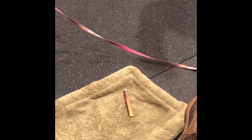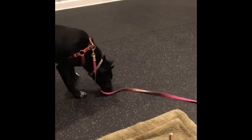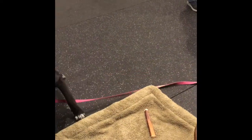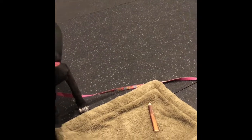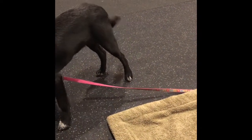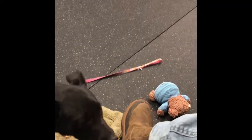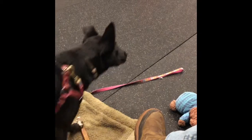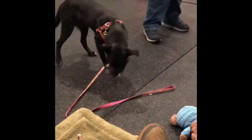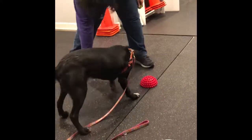So that becomes the cue that says, I want you to drop what you've got, okay? So then after you say drop, you pause for that second, drop the treats, and then you play that party. So it works out to be something like this. And I always pick something that's not as important to the dog, in terms of where we start. What word are you gonna say? Leave it. Okay. Leave it.